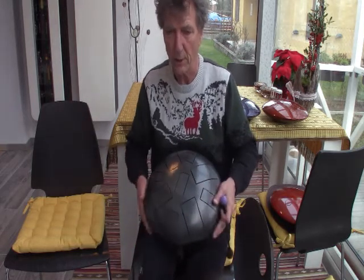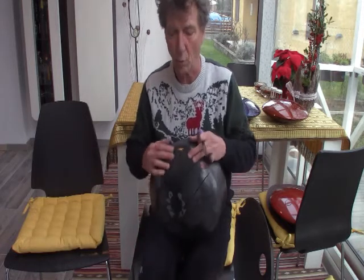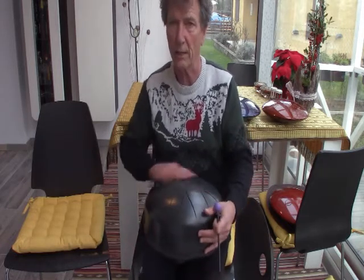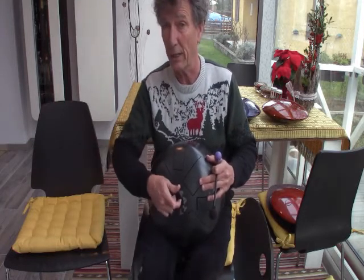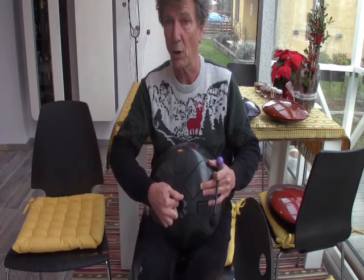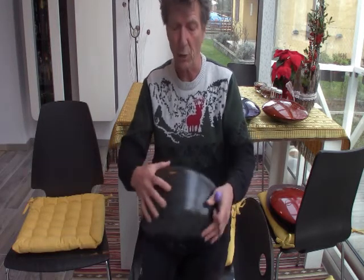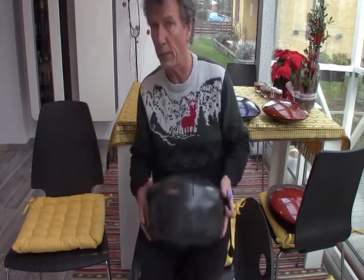Also, since it's just regular low carbon steel, they will also rust. Not so much on the outside, because you get the painting to protect it, but on the inside, where you can't see it, is where it'll start to rust. Because it's usually no paint on the inside, because when you weld the two halves together, it just burns all the paint off if you try to paint it first.